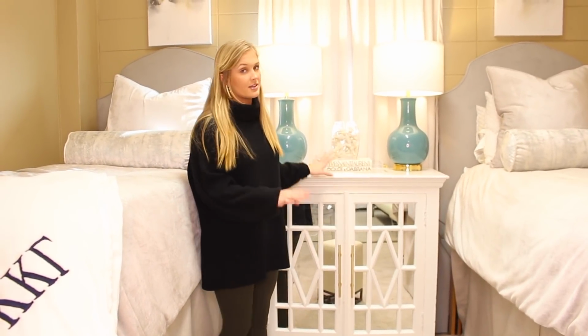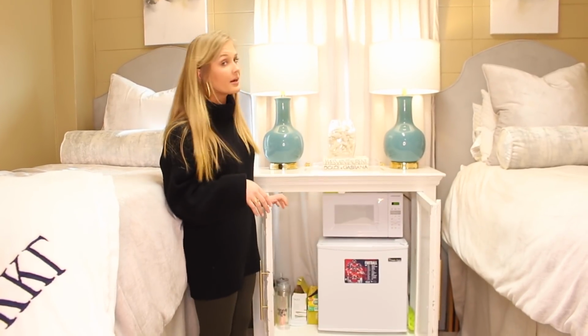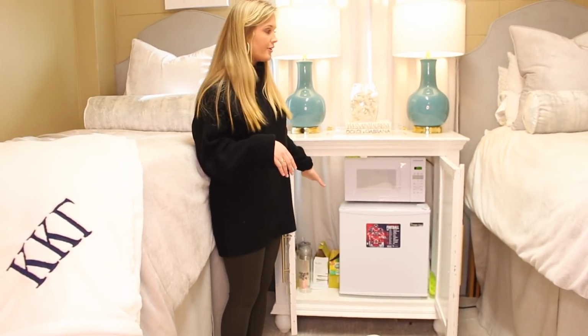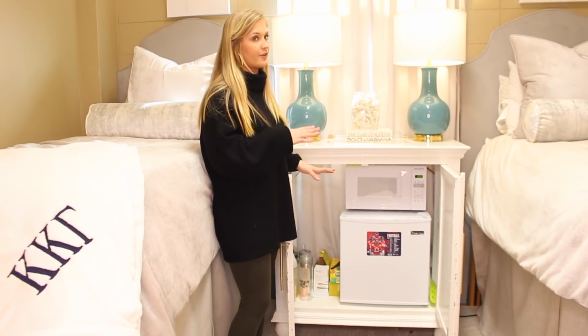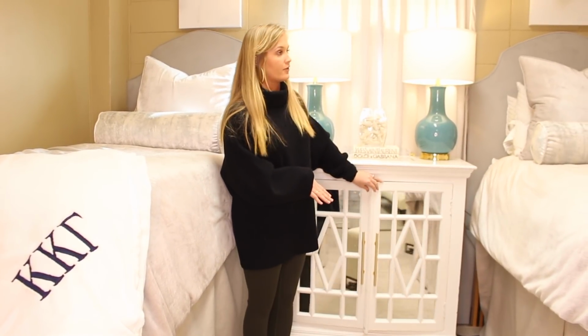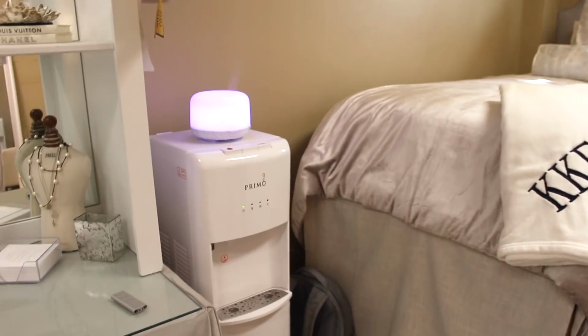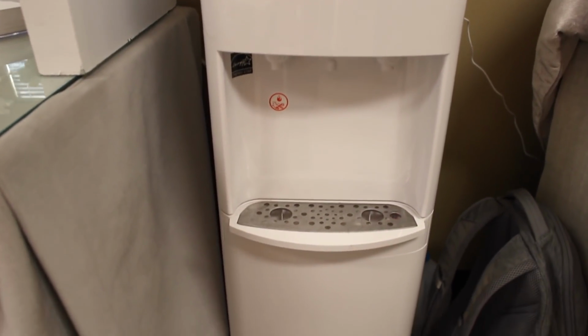And the good thing about chests in the middle of the two beds is that you can put your refrigerator and your microwave in it. Some people have shelves for food and things like that, but unfortunately we don't have shelves in here, so all of our food is in our middle closet, and then there's outlets for the back. So that's really nice. And also, with your microwave and your refrigerator being in here, it doesn't look as cluttered. Also, a water cooler is very beneficial. Instead of having to buy water bottles every week, you can carry them all the way to your room and unload them and put them in your refrigerator.